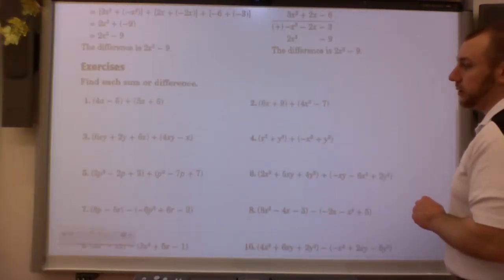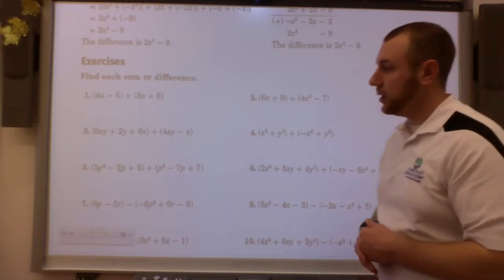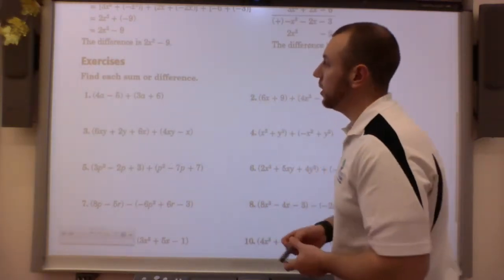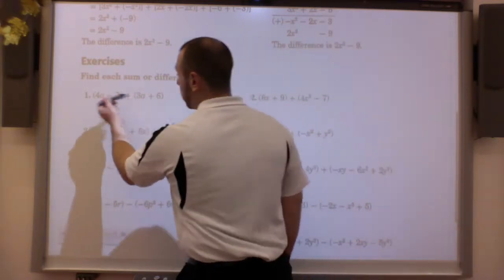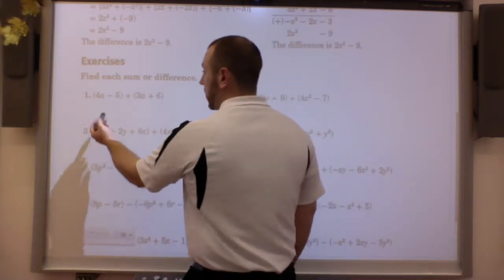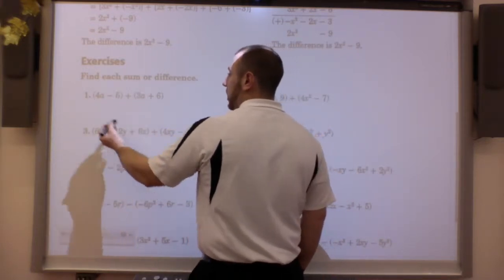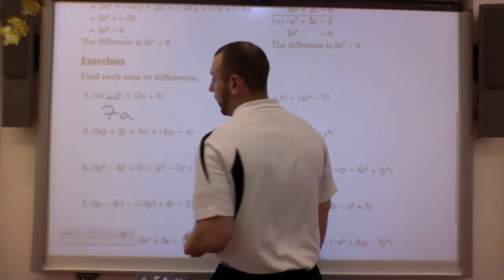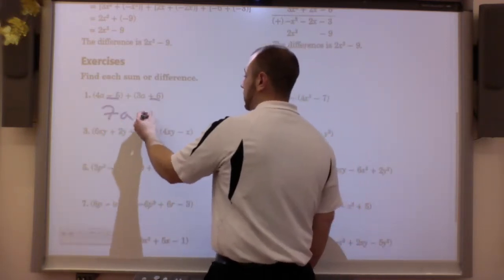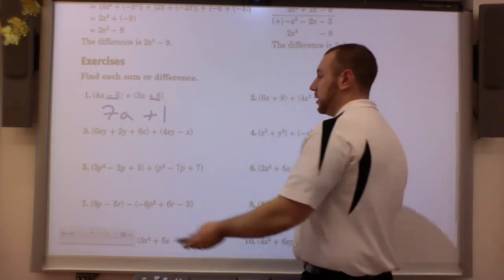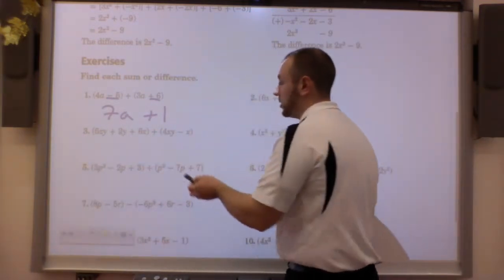When we look at this, all this is a fancy way of combining like terms. So in this case, we can ignore the parentheses because we're adding. So we're just going to add 4a and 3a to get 7a, and then a negative 5 or a minus 5 plus 6 is going to be a plus 1. The big thing comes in when we're dealing with a whole bunch of other numbers.